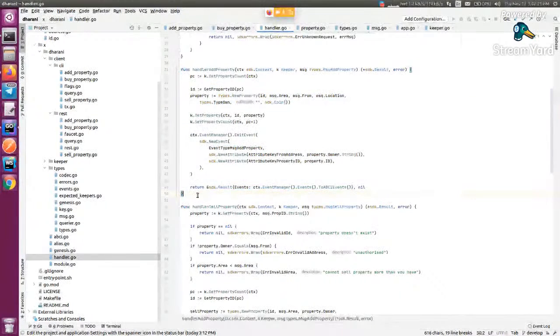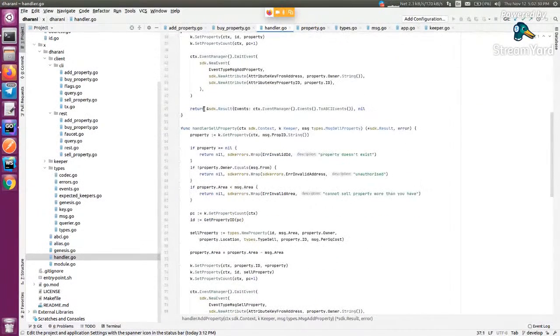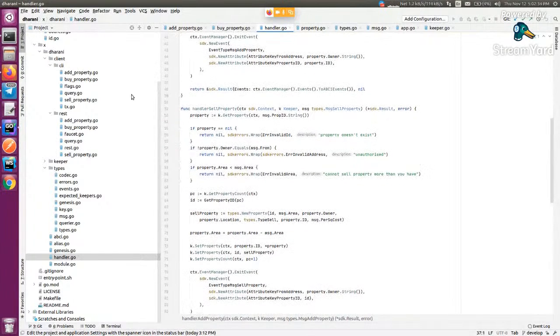So for example, if I add 100 square feet of property here, and I want to sell 50 square feet of my property, for that I have to use this sell command.